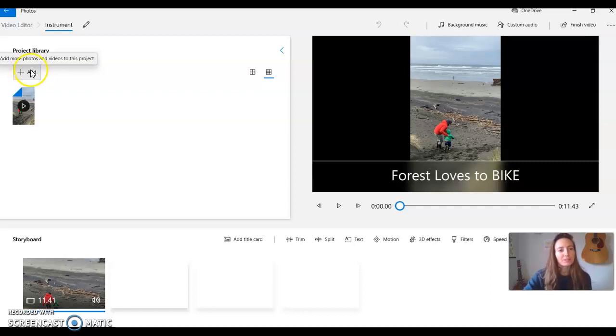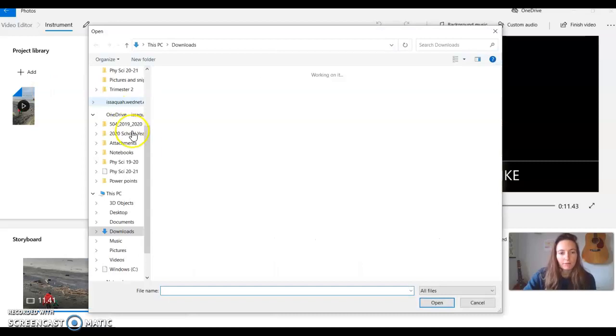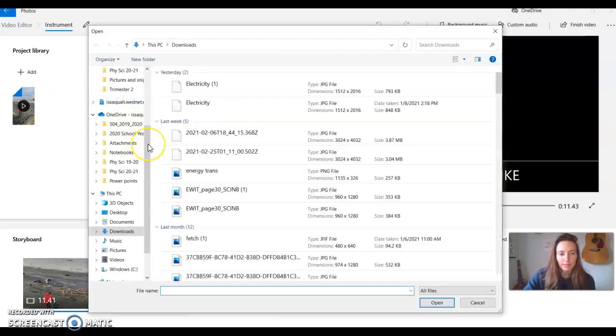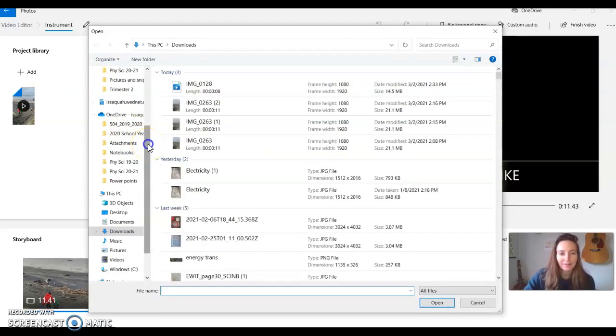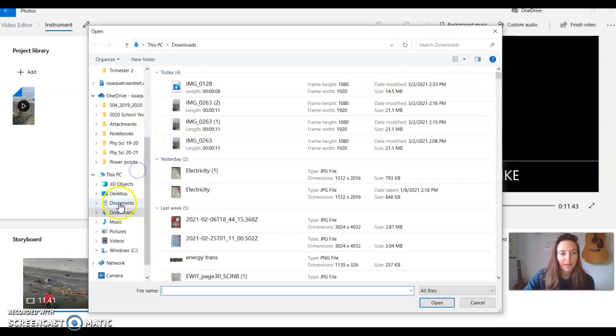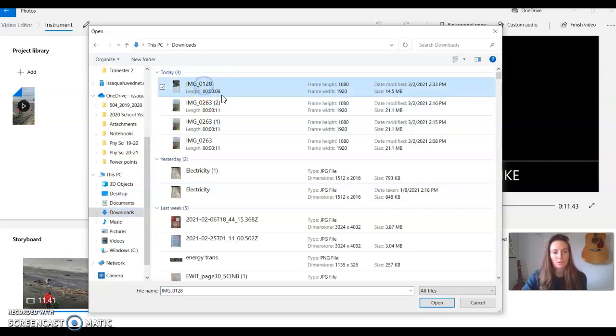But what you're going to do is click the add button for Photo Library. You're going to add it from your PC, and then find the video that you just sent yourself and hopefully download it. And hopefully it downloaded okay. So it would be in downloads. There it is. So there's the one I just imported, and here's this one. So then you're going to hit images.